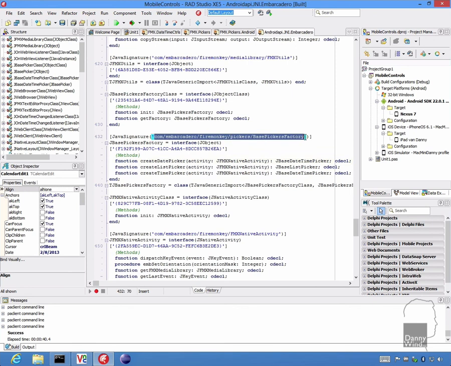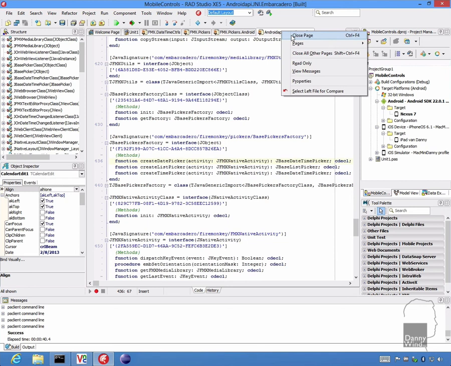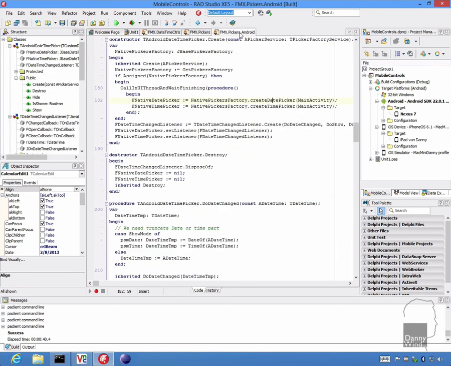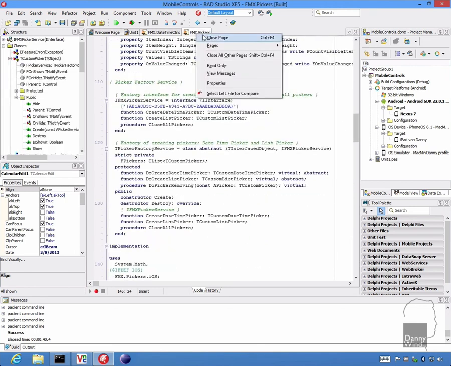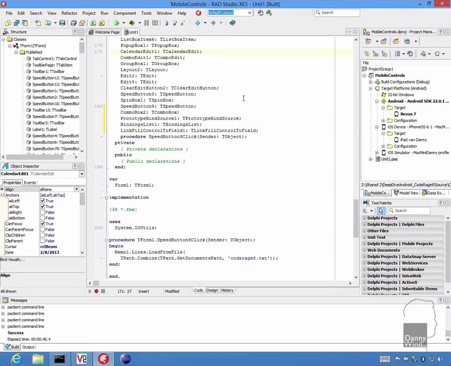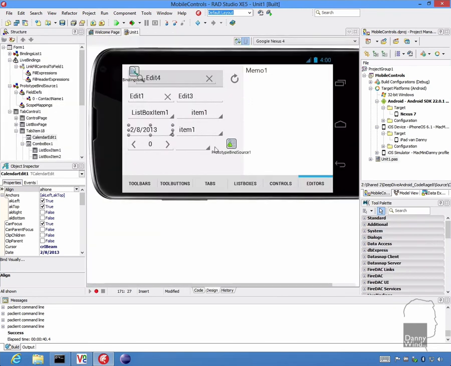It's mapped to the Java signature com Embarcadero FireMonkey pickers data picker factory. And there's a create data picker. Using these examples, by the way, you can actually code some SDK calls yourself. Brian Long will show in his part of the demo for Android how to access the SDK. The style lookup here does not influence the actual calendar edit that's called from the SDK. Instead, it just influences the standing control.